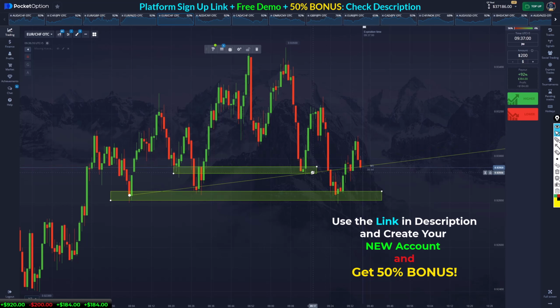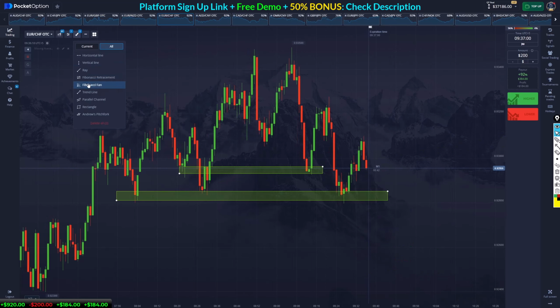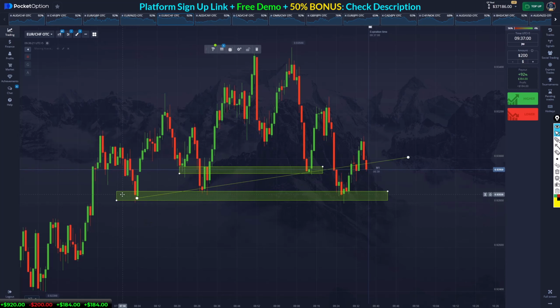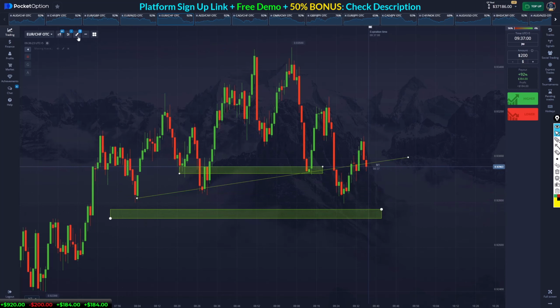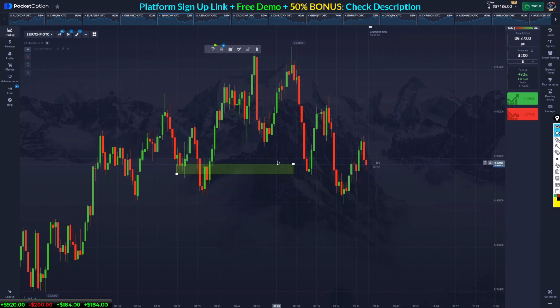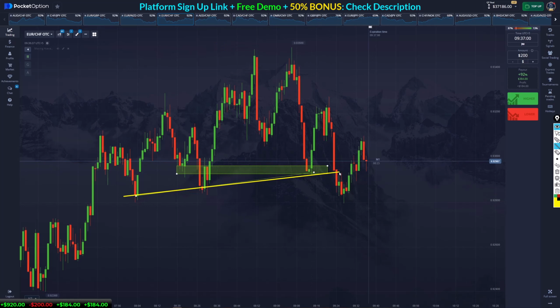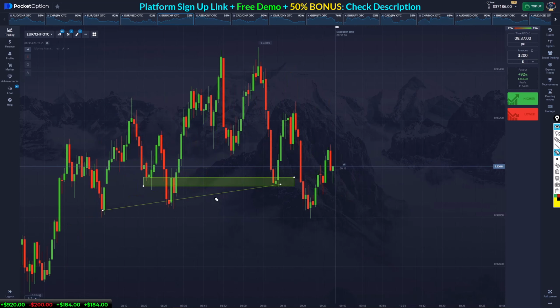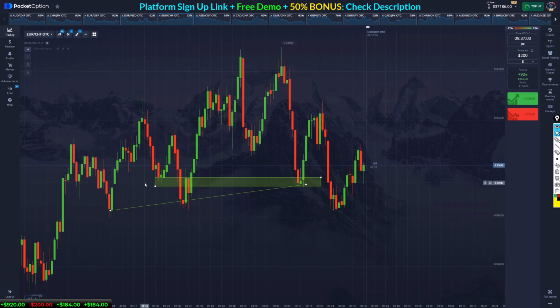Okay, this is a QM, right? Let me just remove this one so you don't get confused. Remove everything, and then I marked the QM zone just like that. Sometimes it has this kind of trend lines. It makes it much stronger to have a trend line. So basically there's some rules for trading these, but that's not the point because I'm trying to show you something else. So this is the QM zone.